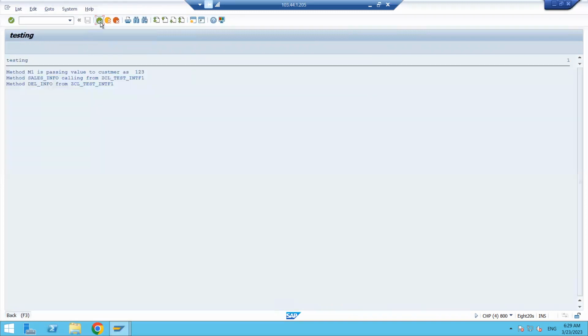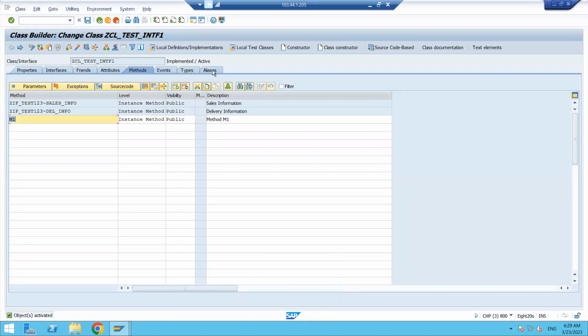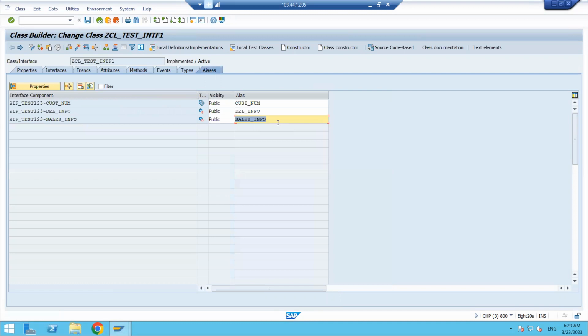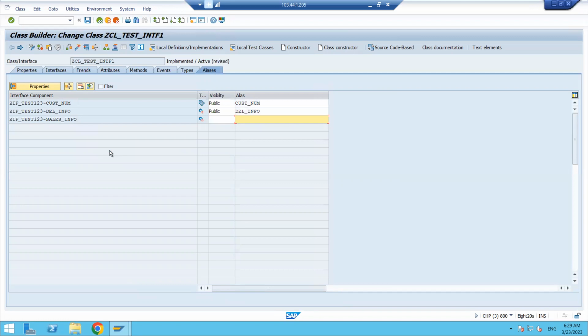The same thing is coming here, right? Now I will give one thing, and here in alias name I will remove this one. Activate it. It is activated, right?